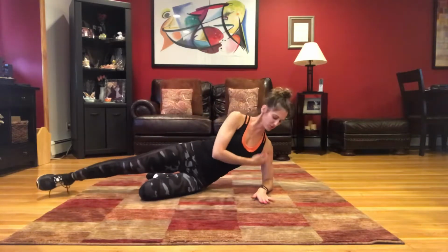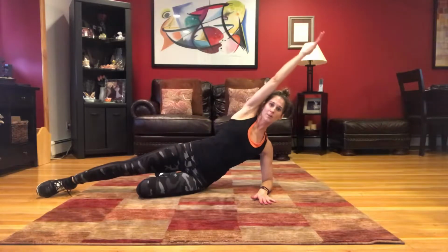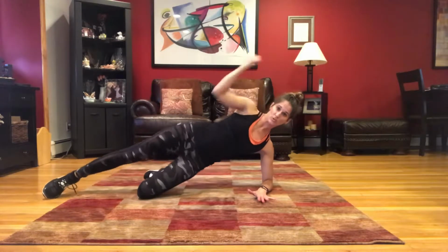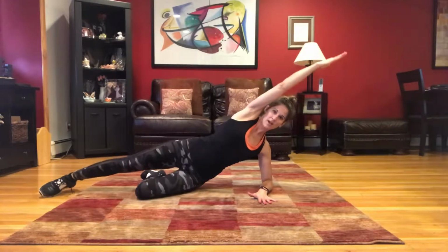Okay, so set your position, elbow directly underneath the shoulder, bottom knee bent, top leg is extended, arm is extended behind you. We're gonna be pulling that elbow into the hip and trying to raise that hip up at the same time that you bring that elbow into the hip. Go, squeeze and lift, and then lower back down. Squeeze and lift, and lower.